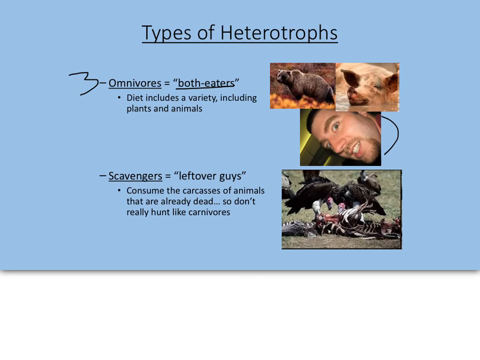So even though a lot of people think of bears as being like scary and ferocious, bears are omnivores. They really eat as many berries as they do any kind of animal that's out there. Pigs are omnivores. They'll really eat anything you put in front of them. Now, pigs don't tend to hunt down other animals and kill them or anything of that sort, but basically you can put any kind of stuff in front of a pig and it will eat it.